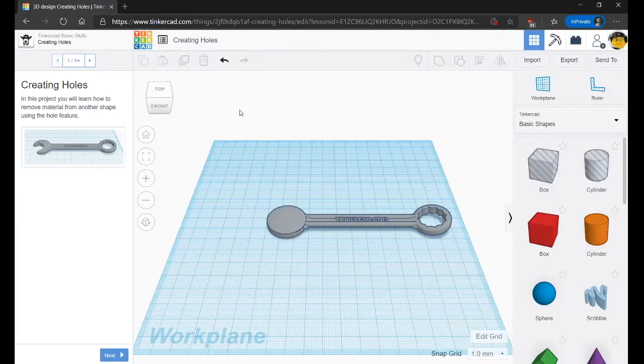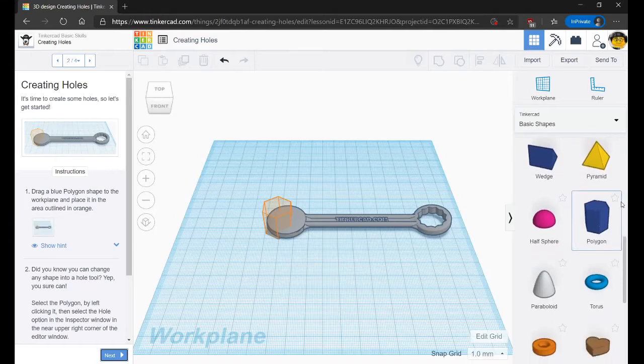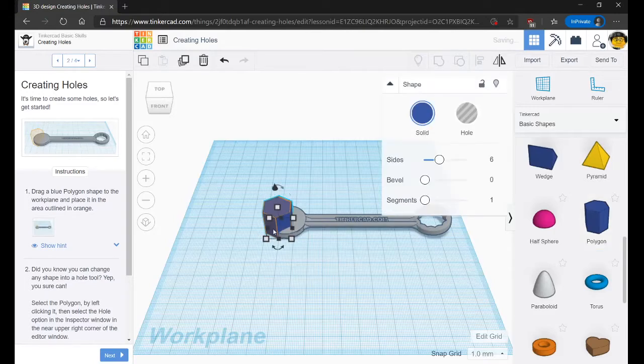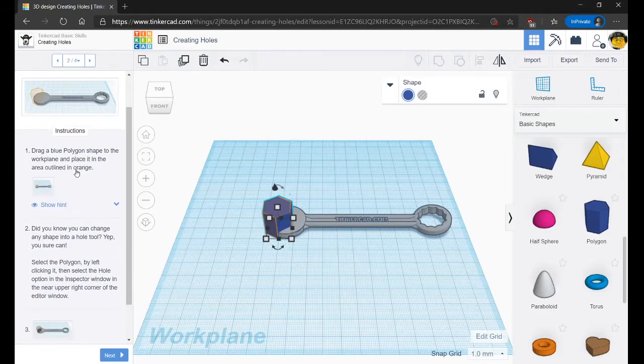Next up, we're going to finally put to use that object pane on the right hand side. It comes preloaded for us into the basic shapes option, which we're going to use to insert a polygon into the preloaded wrench. So scroll down on that window, click on the polygon or click and drag, and insert it onto the outline you see on the screen. When we do that, a shape window will pop up. This gives us some basic info about that object we just inserted and any others that we may have selected. You can click the arrow to hide that option away, but we're going to need that in a second.